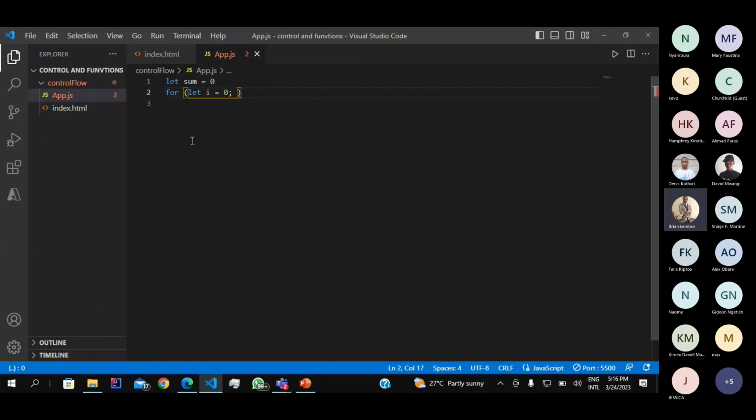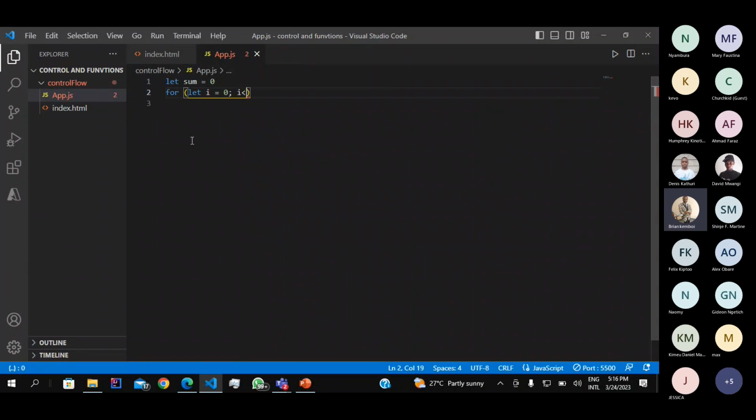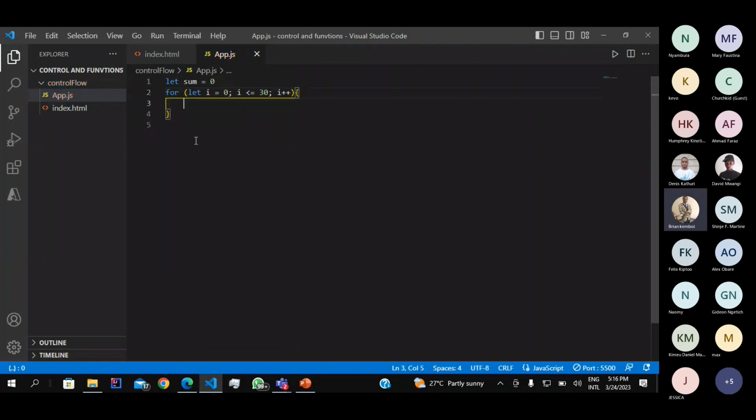And then we go to the condition. We say, okay, while sum is less than or equal to 30, then the last part is the increment, after you wish to increment. That's the basic syntax that we discussed. At this point, I want to console.log the sum, and after logging the sum, you'll have to increment the sum.